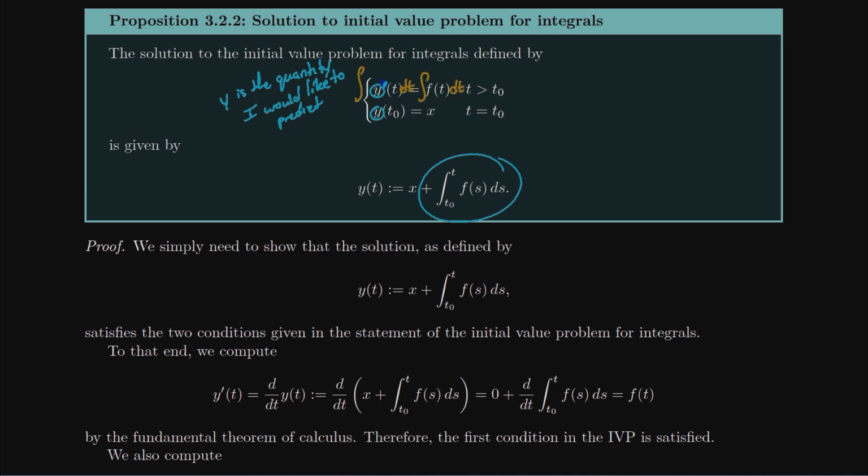But in particular, how do I make sure that my answer fits the initial value x at specifically the time t0? That's where this special x is. X is playing the role of my plus c in my integral. So that's why I have a plus x there. And then how does that initial time t0 fit into everything? Well, really we should think about this integral as an integral which starts at our initial time and it ends at wherever we are today. So that's what's going on here.